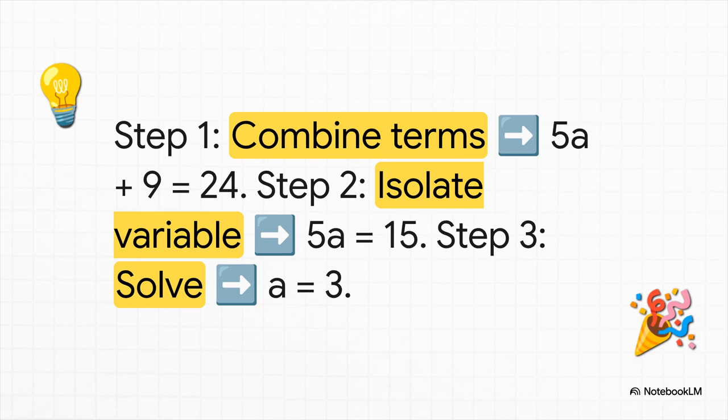Okay, let's watch the magic happen. First step, we combine all the a terms. So 4a minus 2a is 2a, plus 3a gets us 5a. The plus 9 just hangs out for now. So our messy equation is now a super clean 5a plus 9 equals 24. See? From here, it's just a classic 2-step equation. We subtract 9 from both sides, which gives us 5a equals 15. Then we divide by 5, and boom, there's our answer. a equals 3. See? We just took a second to organize the problem first and found the simple solution that was hiding inside all along.